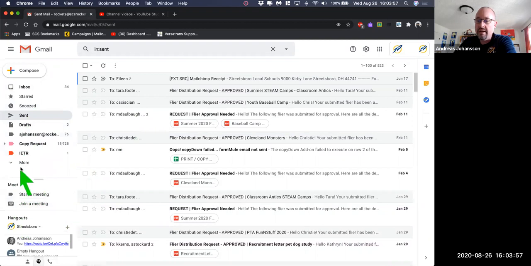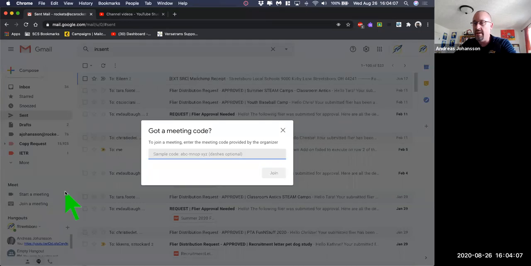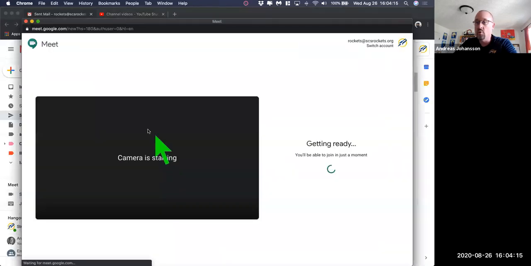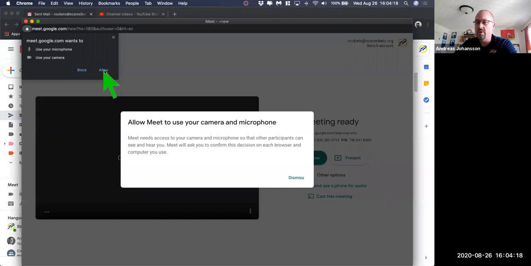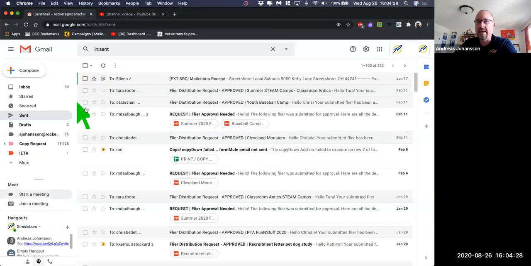One of the new features, down here on the left-hand side for the most part, is your Google Meet integration. So directly from Gmail, you can now start a meeting or join a meeting. If you join a meeting, it'll just ask you to pop in the meeting code, and that takes you right to the Google Meet session. Same thing if you want to start a meeting, you can do that. Make sure that you allow your browser access. If you haven't done it before, you have to make sure that your browser allows tapping into your microphone and camera. I'm going to close out of that because we don't really want to use it. We're in a Zoom meeting, so we don't want Chrome to hijack the meeting from us.